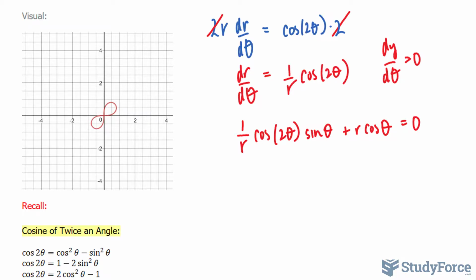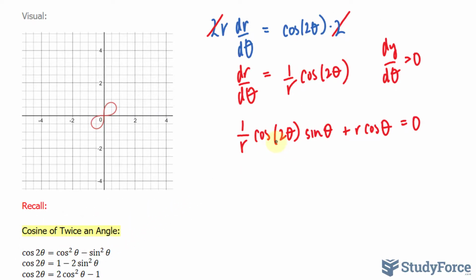To find out what theta is, and this is where the hard part starts, or the fun part if you want, you'll need to convert wherever you see a cosine into sine, or vice versa, wherever you see a sine into cosine, and then have an equation that's exclusively in sine or cosine. You don't want both. And we can do that by using identities. So you'll need to know your identities for this.